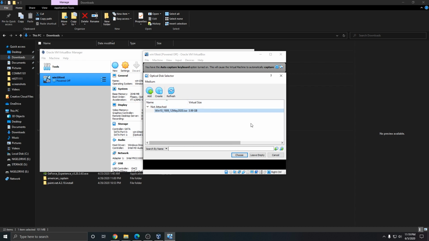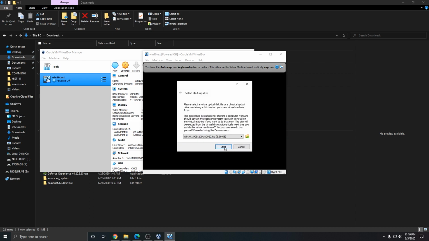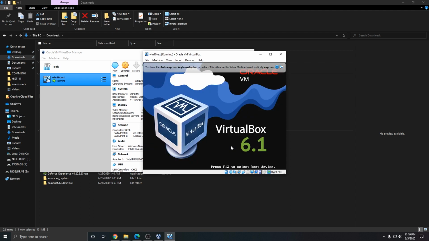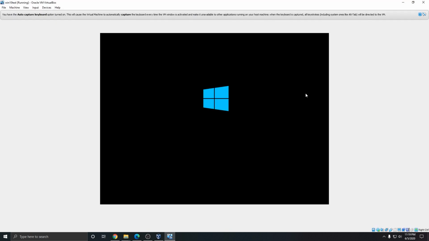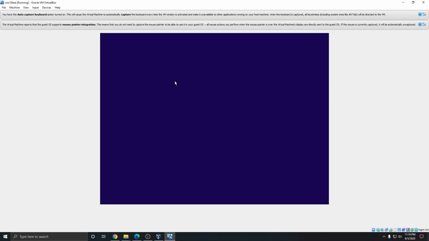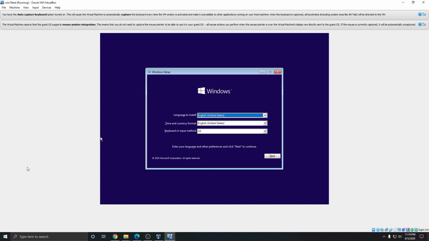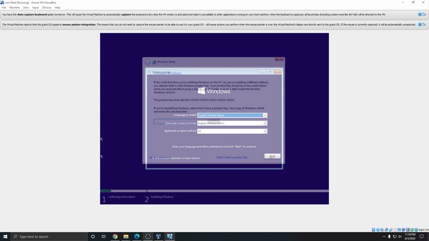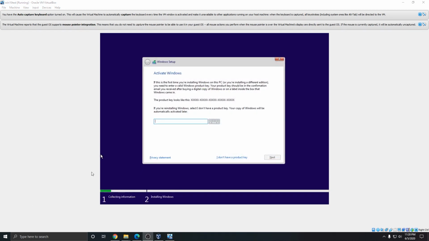Now that it's loaded here, we'll hit choose, start, and then do this, and now it's actually going to go through the install process and act as if this is a fresh new PC. So I'm going to cut here until after I have this install complete, and I will see you in a second. Just in case you need help going through the installation process, I'm going to take you through that real quick. If not, feel free to skip over to the end.